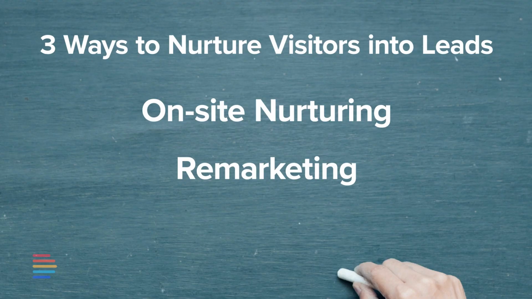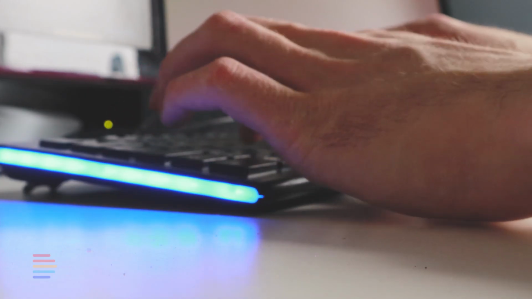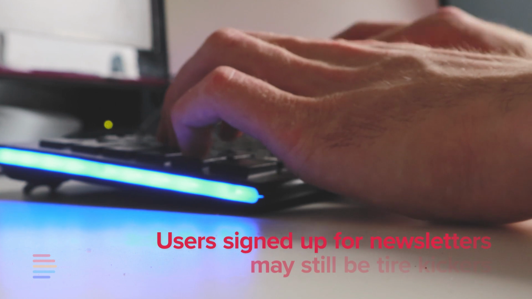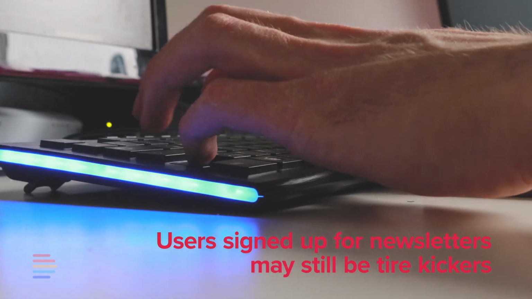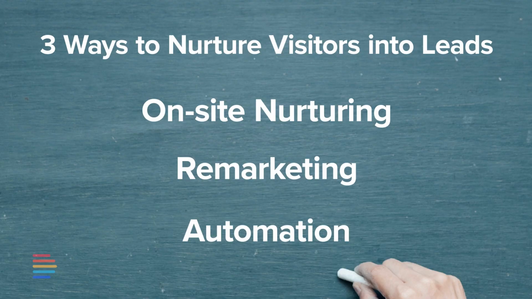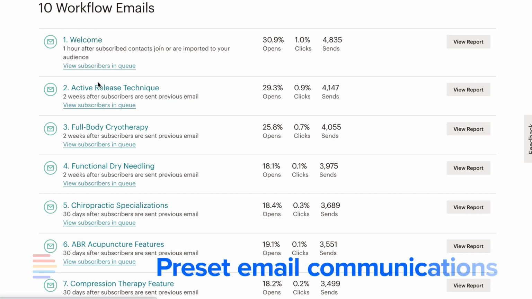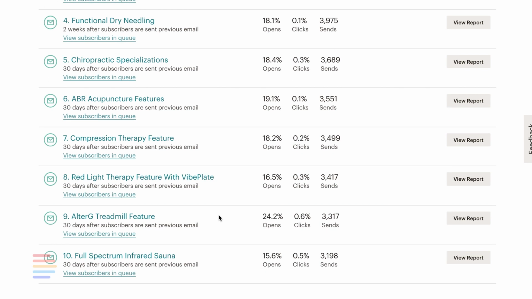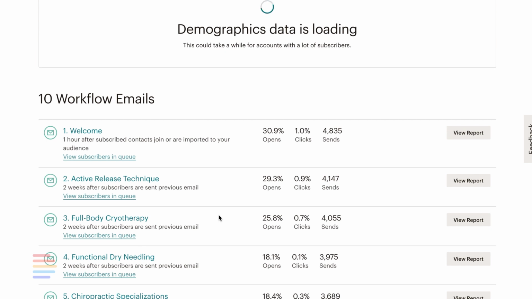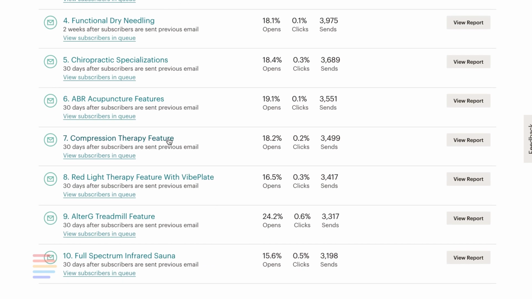The last nurture happens after they submit some information, but before they become a sales qualified lead. If a user is signed up for your newsletter or some other special promotion using their email, they may still fall in the tire kicker category. You don't want sales wasting time on these guys. Automation, whether through your CRM or an external newsletter platform, allows you to preset email communications with an unknown lead and warm them up for a sale. We set up a 10-part, 6-month welcome series for almost all of our clients to cut down on the biz dev time and keep prospects engaged until they're ready to buy.